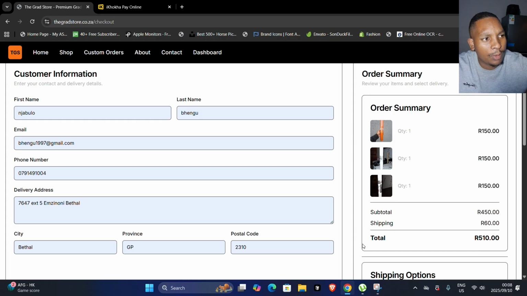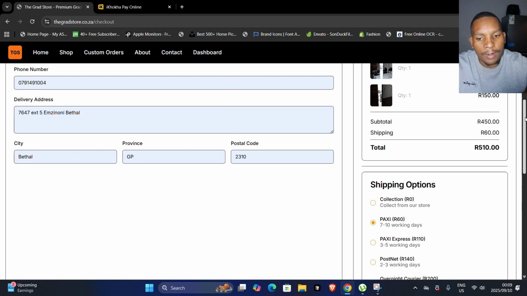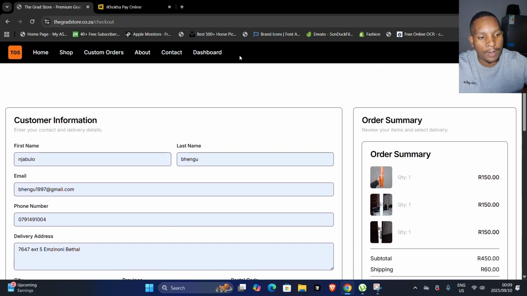Cursor has a lot of models. You also have your ChatGPT, you have your Claude AI, and many of your models are there. Your LLMs are there, your coding LLMs are there. So I ended up using that. So this is the final product. As you can see, everything works just fine.